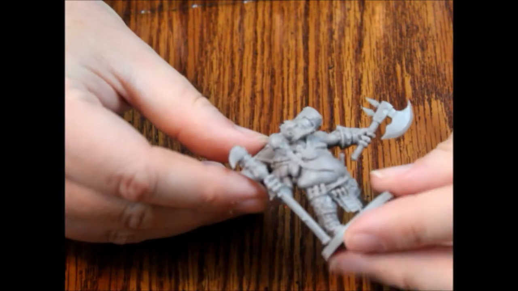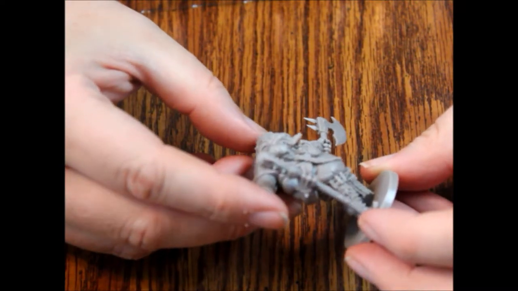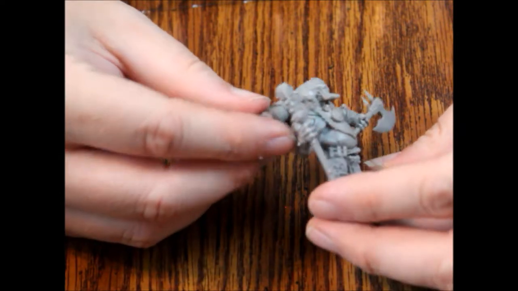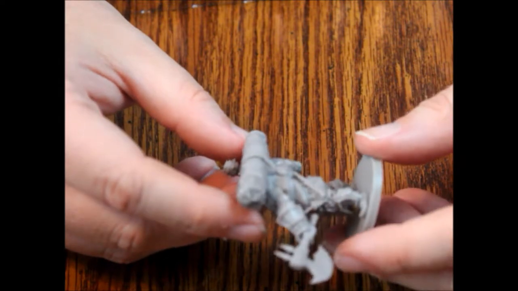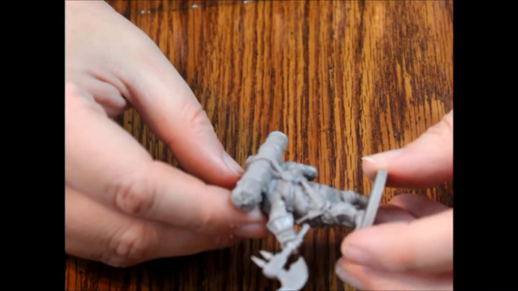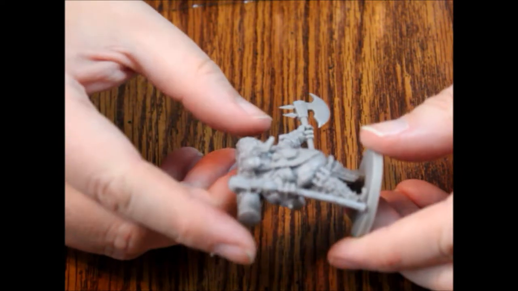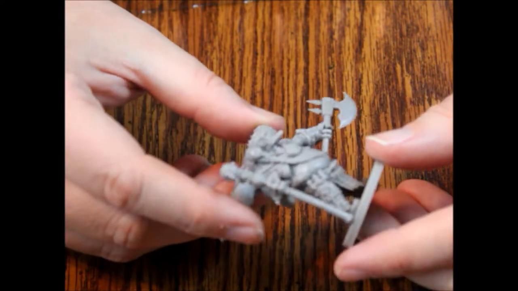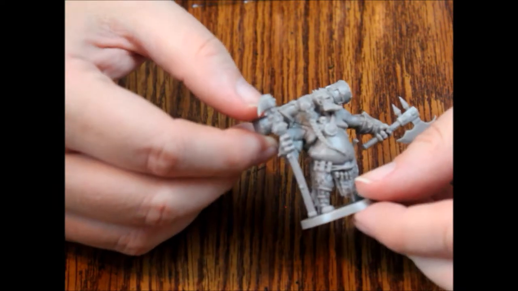Then we've got this dude with a giant bedroll and two heads. Forgot his name already. But yeah, it looks really cool. Oh, that's not a bedroll. That's like a battering ram. Yeah, he looks pretty scary. Yeah, that's a cool sculpt. I like that one a lot. Big fat dude with two heads and a giant battering ram.